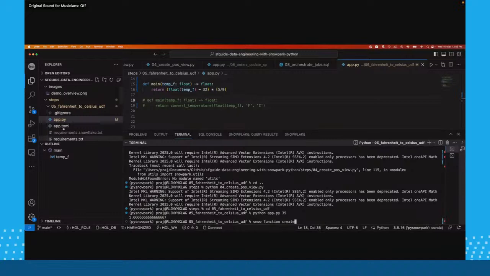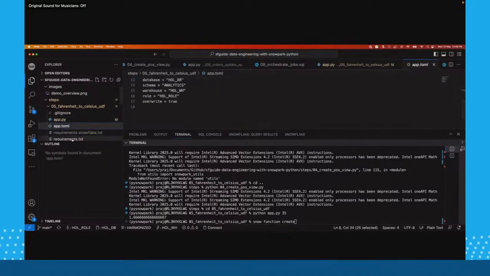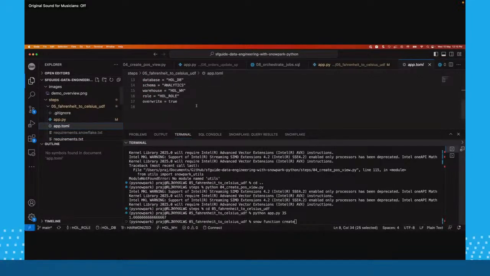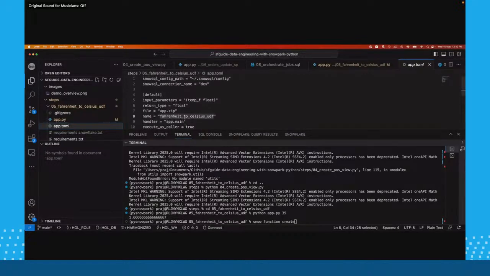What we need is to add a file called .toml and a requirements.txt, where you say I am dependent on ABC libraries which are part of my Python. The way you do it, you do a pip freeze and get the requirements.txt, like you would freeze your virtual environment. And you create a new file, the TOML, where you specify the credentials and where exactly you want to create or deploy this user-defined function.